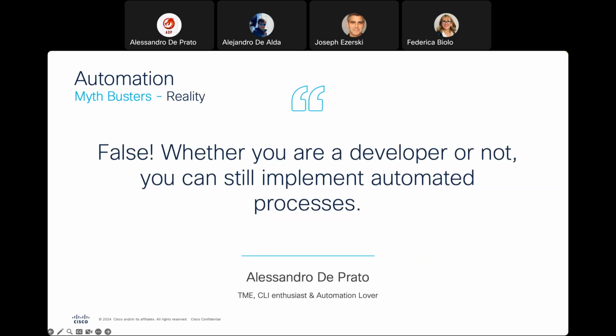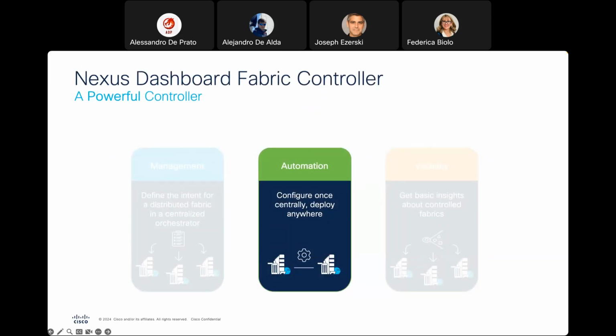And this is what I want to show you today, because today we are going to cover 3 different macro areas around automation options. We will start by looking at some direct API interaction, which requires some sort of coding experience. And then we're going to uncover 2 more methods, Ansible and VXLAN as a code. Each of them is going to abstract the complexities of coding, of writing scripts, more and more. That is in order to prove to you that definitely you do not need to be a developer, you do not need to have any coding skills in order to implement automated processes.